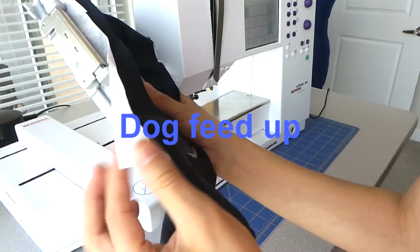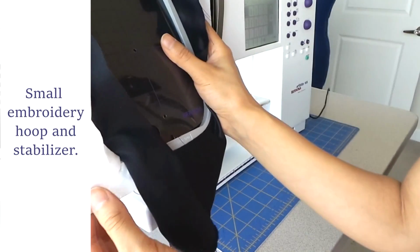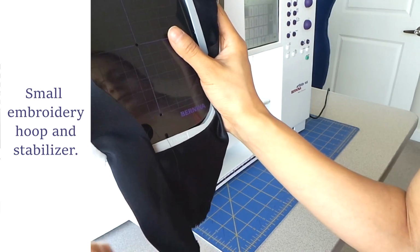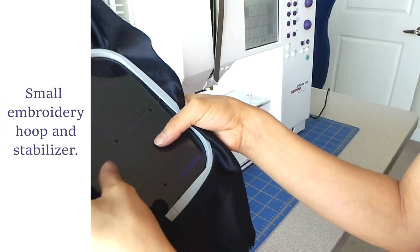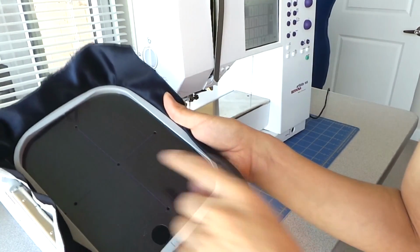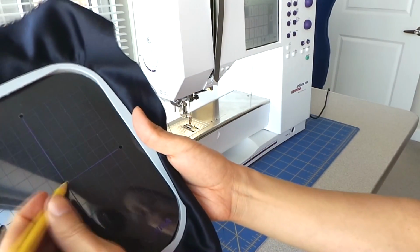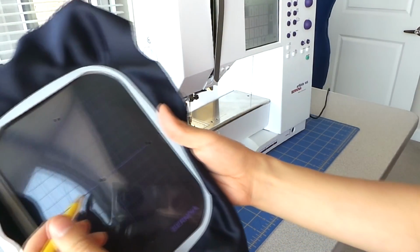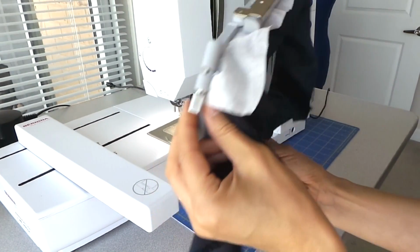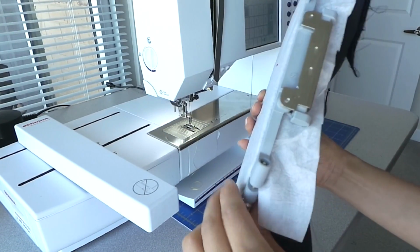This is, I think, a medium weight packing. There are some that are almost see-through. Those are lighter, and the thicker ones, you can tell by touching the weight of the fabric. So here you can use your guide to mark the parts where you're going to embroider. It's always easier to guide yourself by marking the center. When this is ready, make sure it's tightened in the back so the fabric won't be moving or be pulled by the needle.